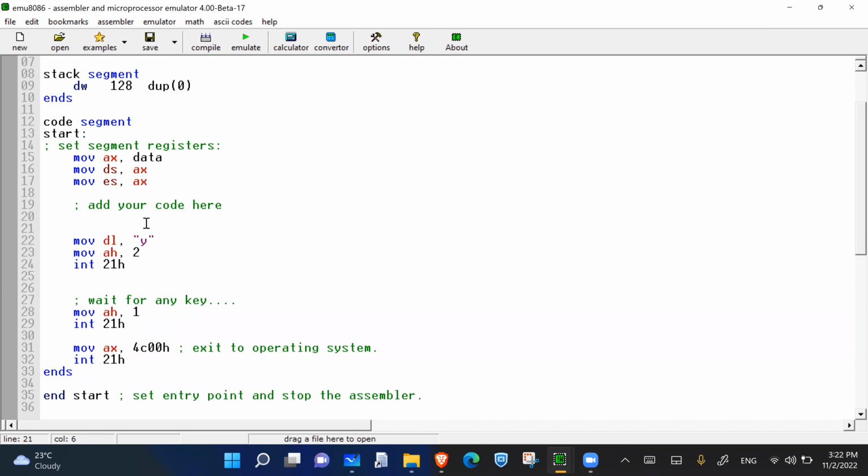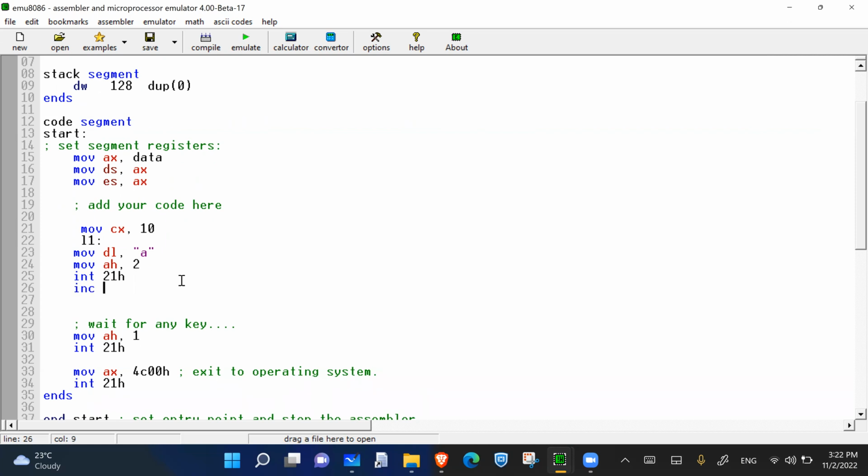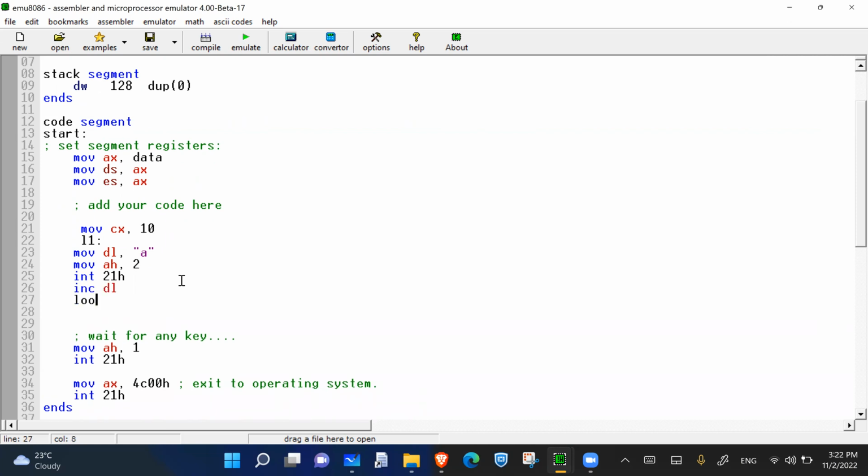Next, if you want to print more than one character, for example, let's make a loop. So move CX, 10 to print 10 characters. L1, and assume I want to print A, B, C, D, so just locate A here and increment DL, loop L1, and L1 is here.